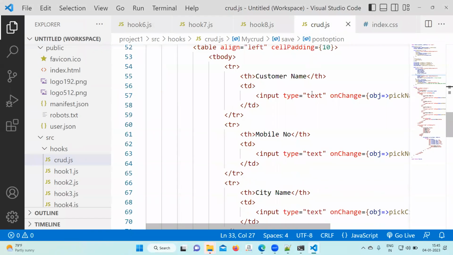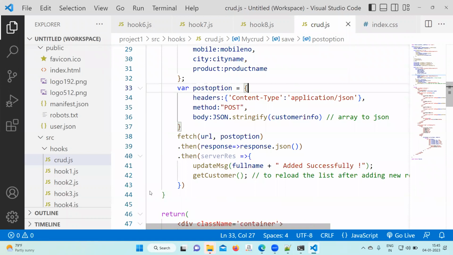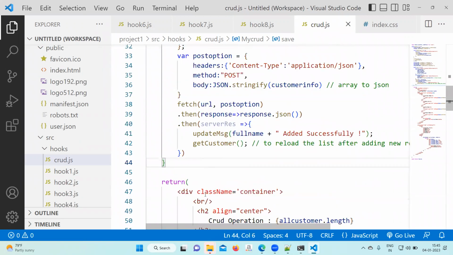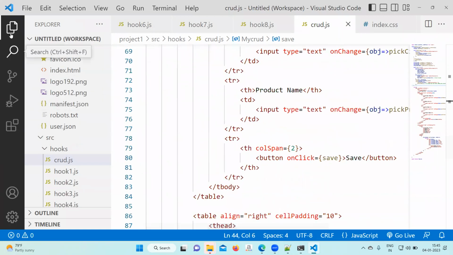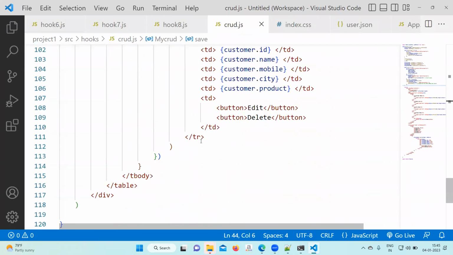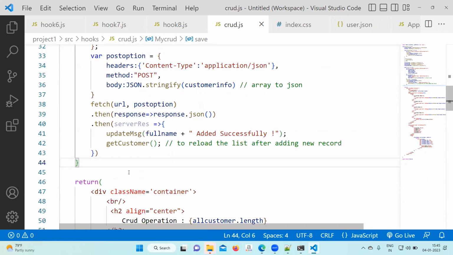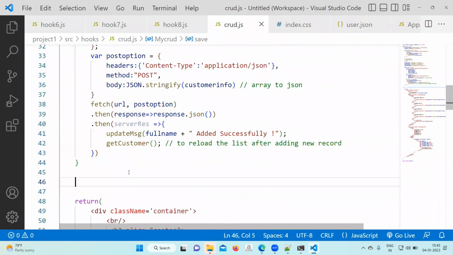So come to the crud.js file and write a function called delete.